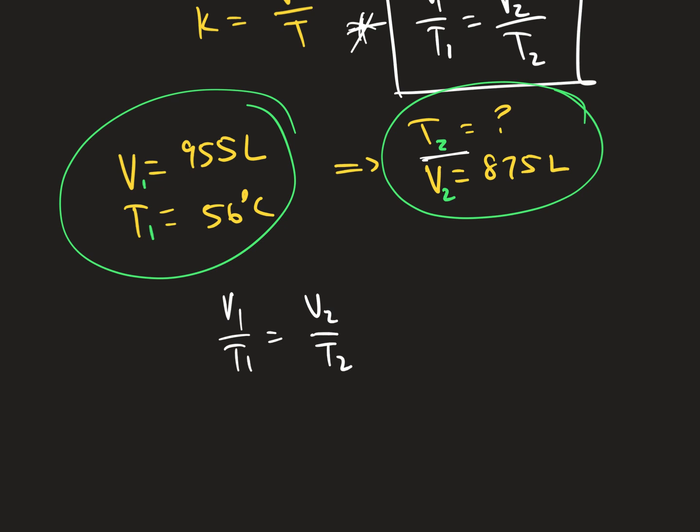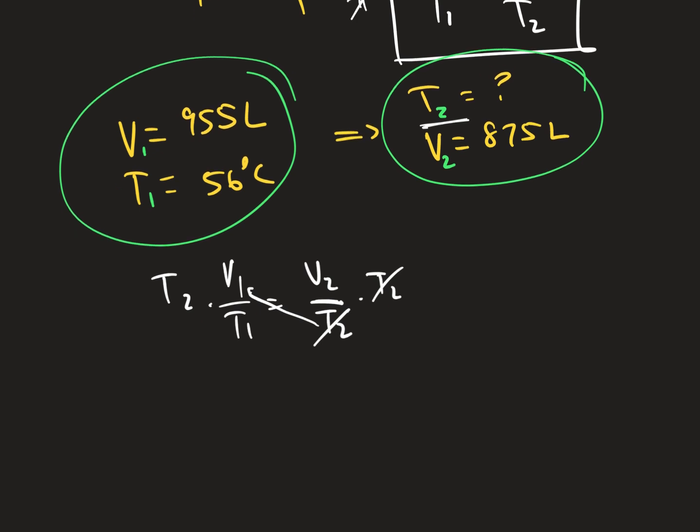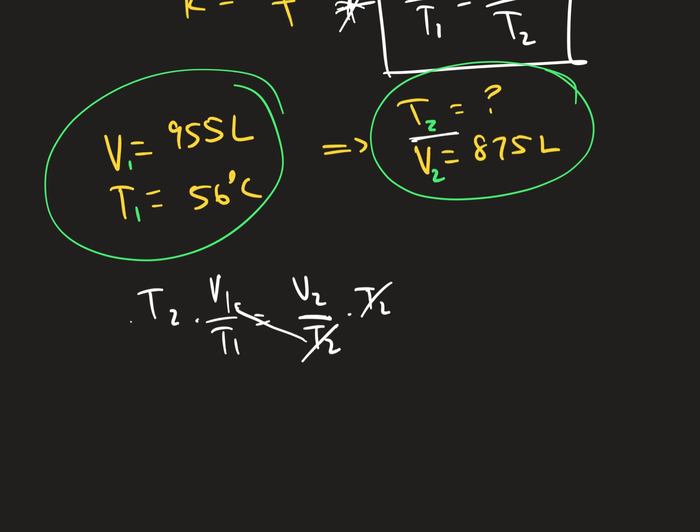Well, this says divided by T2, so what are we going to do to get rid of it? Multiply by T2. Whatever you do to one side, do the other side. So there's the cross that way, right? And then we can do the same thing over here. But we're solving for T2, so let's just multiply T1 to both sides, right? And we got T2 equals V2 times T1, and I have V1 on this side, right? Almost lost that guy.